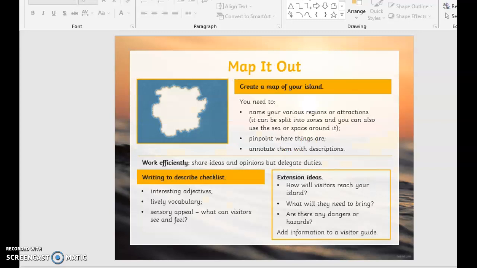Eventually, you are going to map out and draw a nice little map and make a presentation for your island. But right now, we're going to scale it back a little bit. What you just need is a piece of paper to write on, to jot down your ideas. You can use your notebook. You can use a throwaway piece of paper. It's your choice.